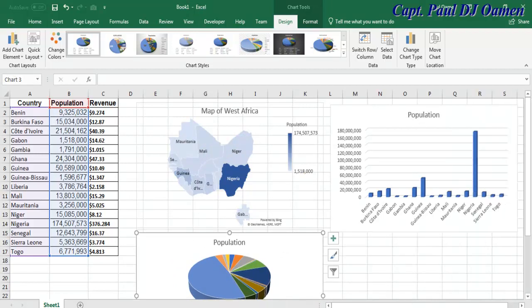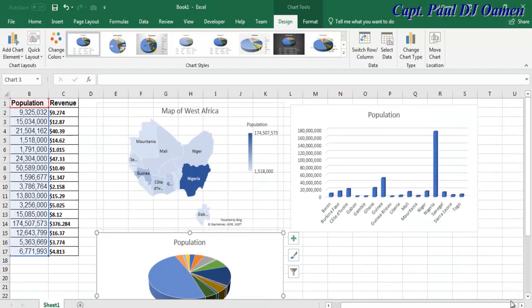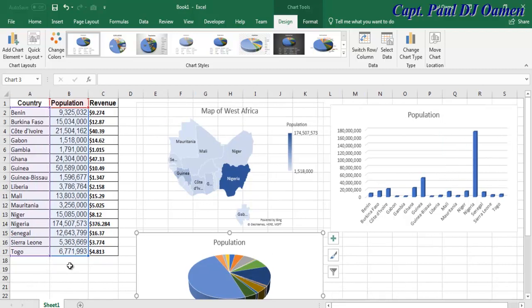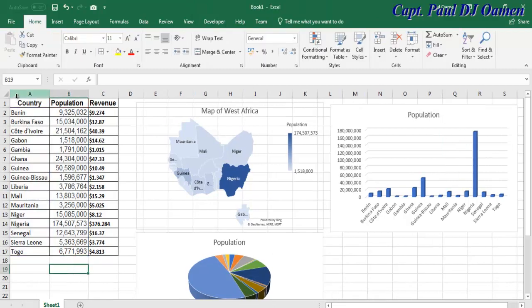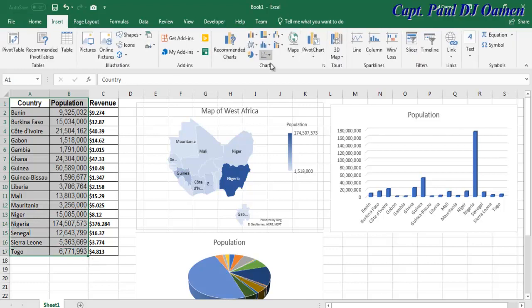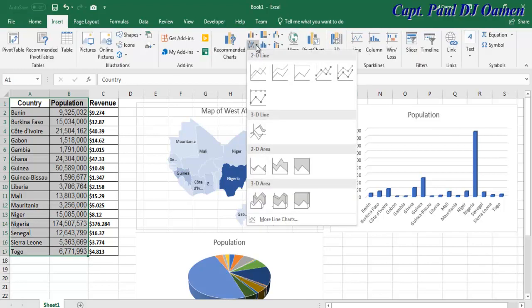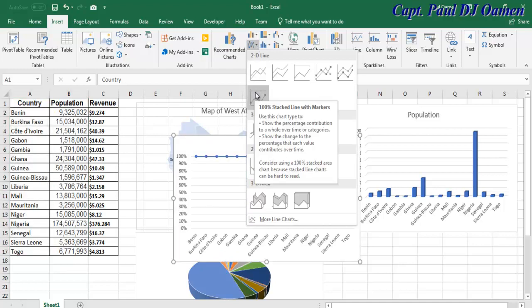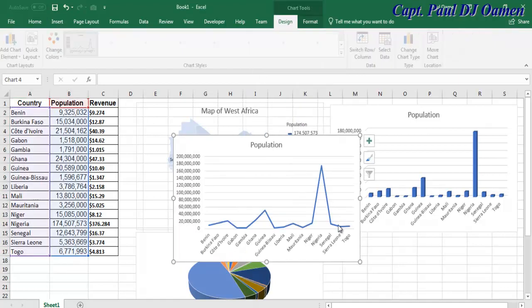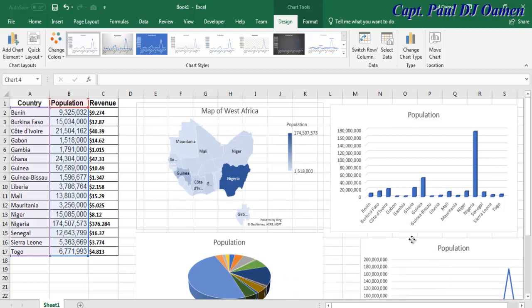Right, the next one that I want to do now is I'm going to need another chart that will give me lines and so on. So let's come in here, just select that again and come right down, insert, and let's look for something to do with lines. Yeah, that looks, let's see. Okay, we settle for this right there.